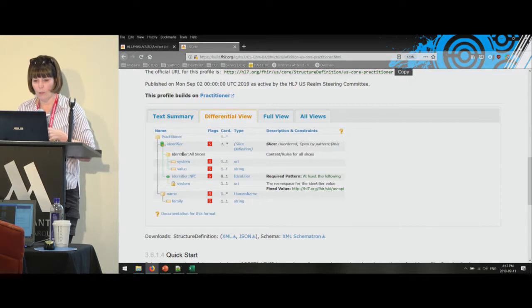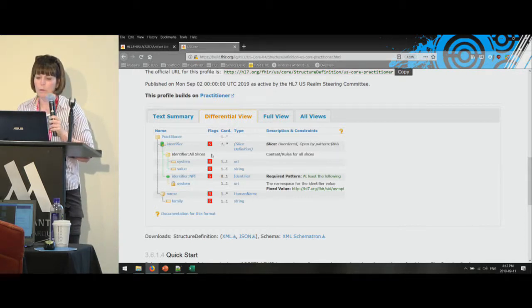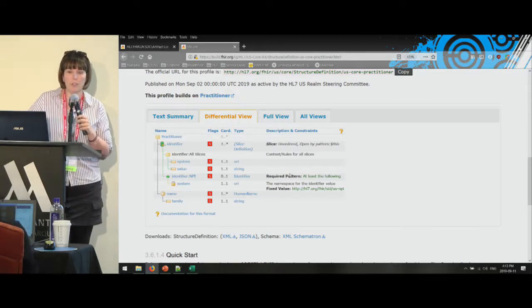So this is how it is now, I guess. Wow, I don't remember seeing that on mine. Identifier all slices content. Oh, maybe they set that as a separate slice. Anyway, it is slightly different. It's got slice definition in here now. But I'd say, if it's not clear, you can always mention it to Graham, and he can fix it, wherever Graham is.